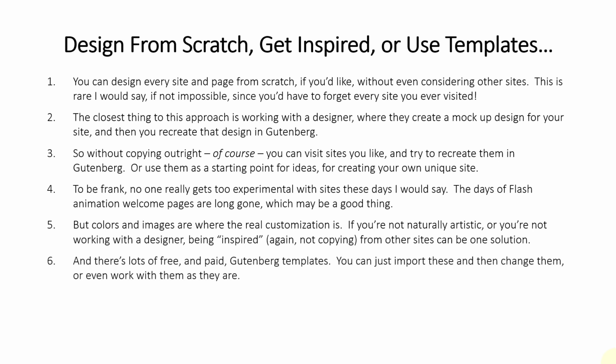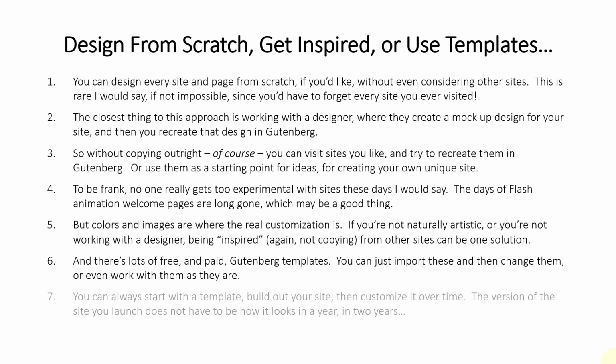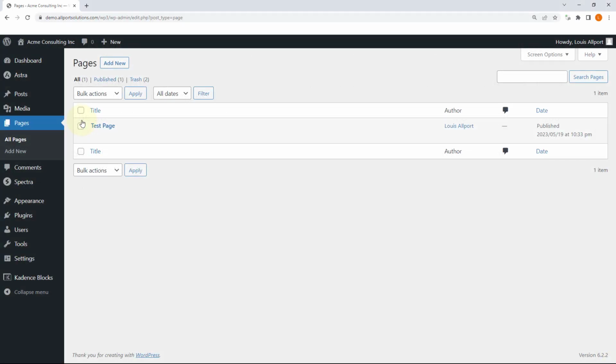And there's lots of free and paid Gutenberg templates. You can just import these and then change them, or even work with them as they are. You can always start with a template, build out your site, then customize it over time. The version of the site you launch does not have to be how it looks in a year, in 2 years, and so on. Okay, back in the demo site.